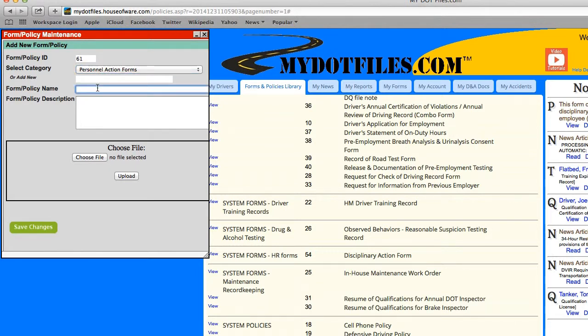Okay, now we'll name it Location Transfer Request Form and add a description.